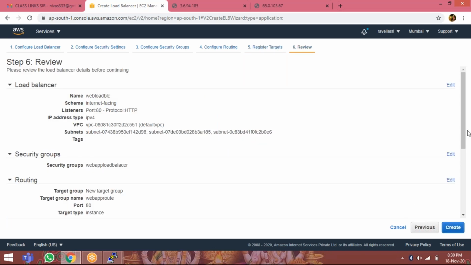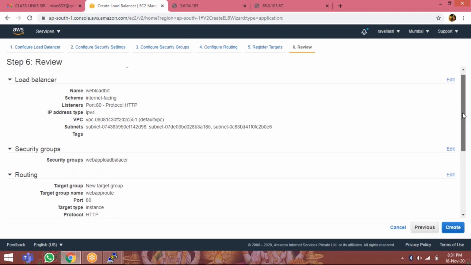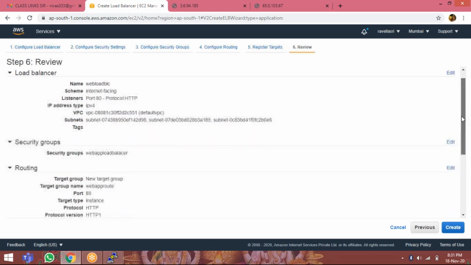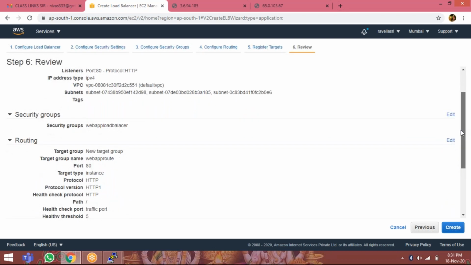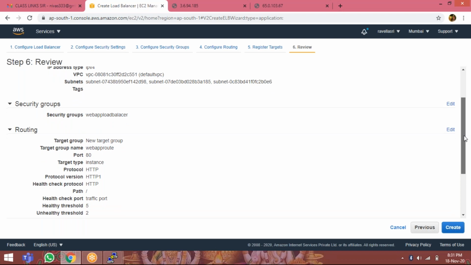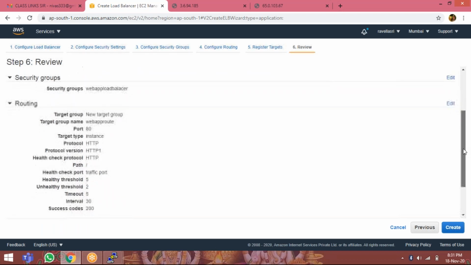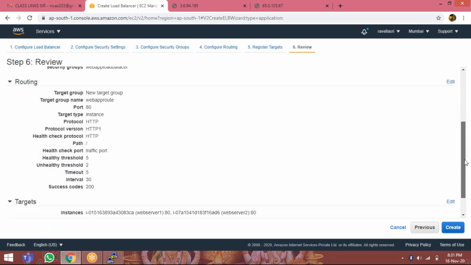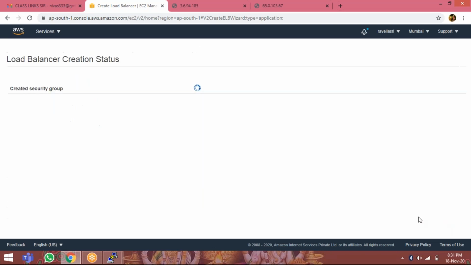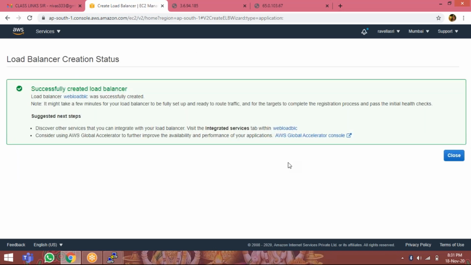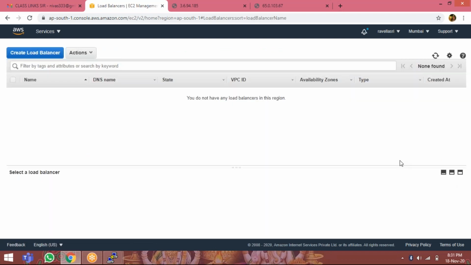This is the load balancer description: name web load balancer, internet-facing, port number 80, protocol HTTP, IP address type IPv4, VPC default VPC, subnets default, and the web app load balancer security group. The routing information we selected is all taken, and the targets show the IDs of the instances we targeted. Click on Create, and then click on Close.